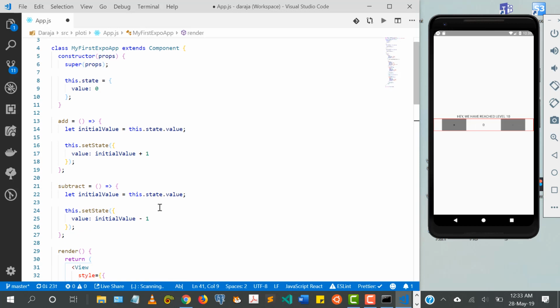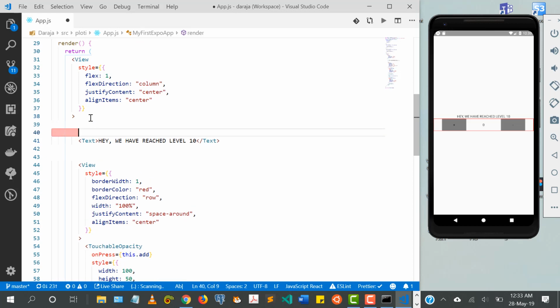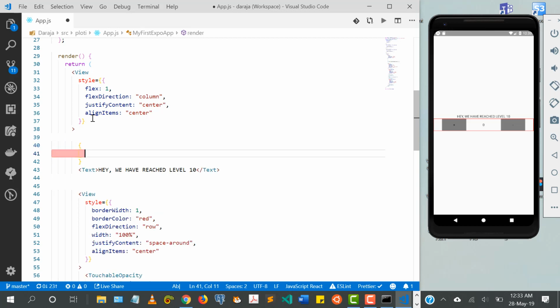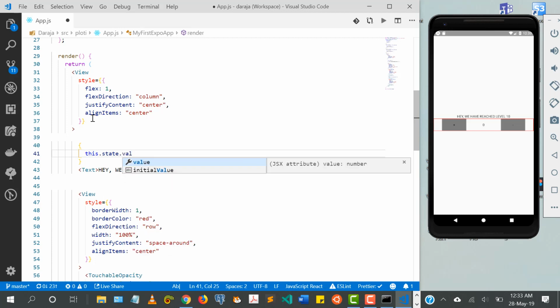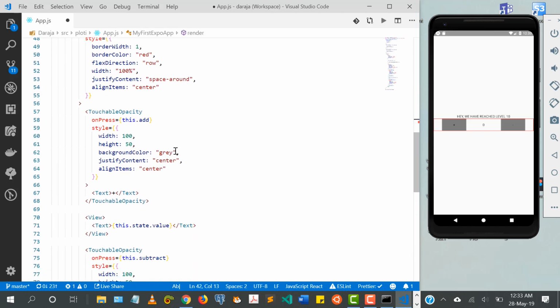So the way we do it is that we must come here and inspect our logic. The way we write JavaScript logic inside our JSX, which is this render function, is that we open up curly braces like so, and we say this.state.value, and I say if it's greater than or equal to 10, put a question mark. Again, there are two ways of doing if statements.